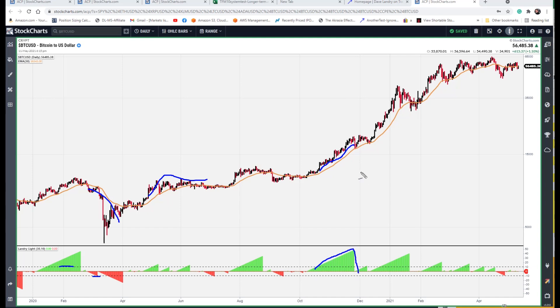Landry Lite lows are just greater than the moving average, and we're looking for a pullback to the moving average. When that happens, there's no longer Landry Lite, so Landry Lite goes to zero. I've said this a thousand times — the Landry Lite does not measure magnitude; it just counts the number of days that there is Landry Lite, i.e., the number of days lows are greater than the moving average. The great thing about it is when you see it up here at 50, 60, or 100, you know the market is likely to correct. You can see Bitcoin triggered way back around $15,000–$16,000, and then it doubled from there, and then it set up once again. The last little signal pulled back and just kept on pulling back. That's Landry Lite pullbacks — a great little pattern to look for.